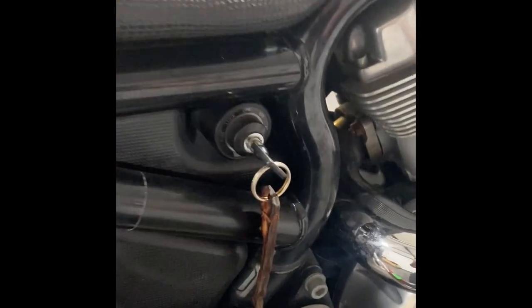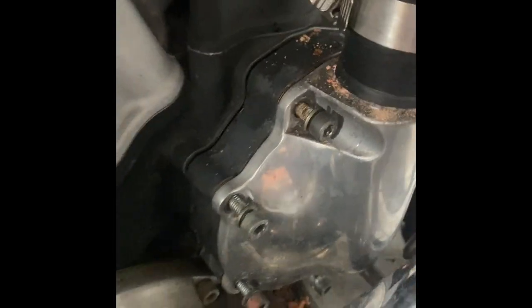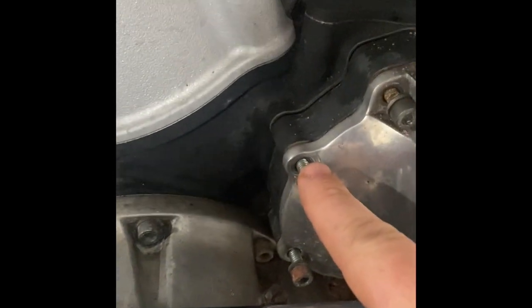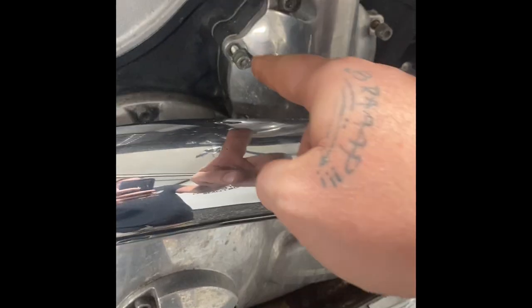All right, so now we're over here working on this bike. One tool I didn't tell you you're going to need is a Phillips screwdriver to get it loosened up. Now we just need to take out all of the Allens. These are your number 5s. I already got them all broken free and loosened. If you don't drain it, which this one's also drained, you're going to get a bunch of antifreeze falling out. Now let's go ahead and remove the bolts.